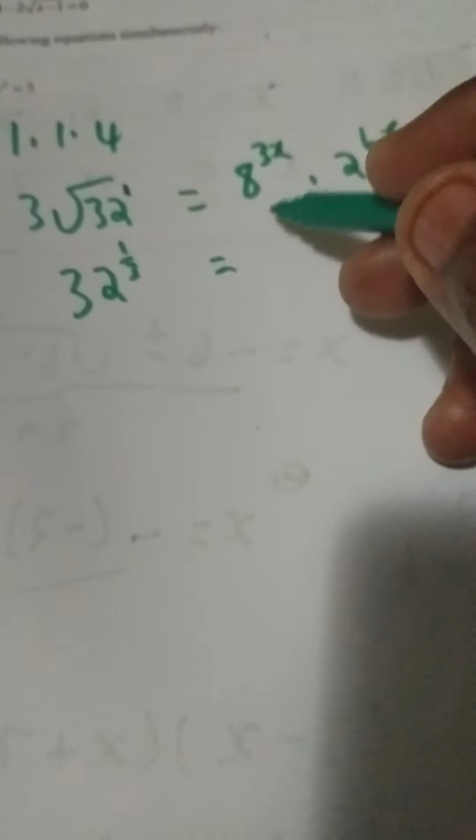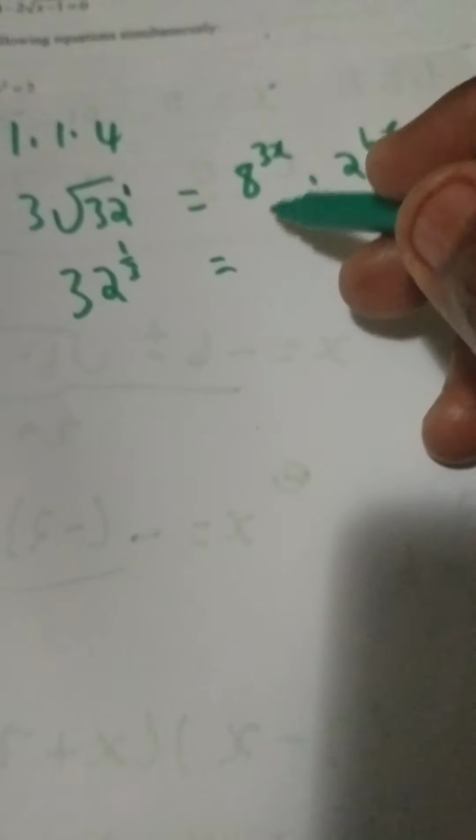So now let's also change. Remember, I'm having 2 this side. So I know I can easily multiply this one outside. So therefore 3 times 3x, that will be 9x. And then this side, I'm having 2 to the power 6x. Remember, I'm having 32 to the power 1 over 3, right? So let's continue. 32 to the power 1 over 3.